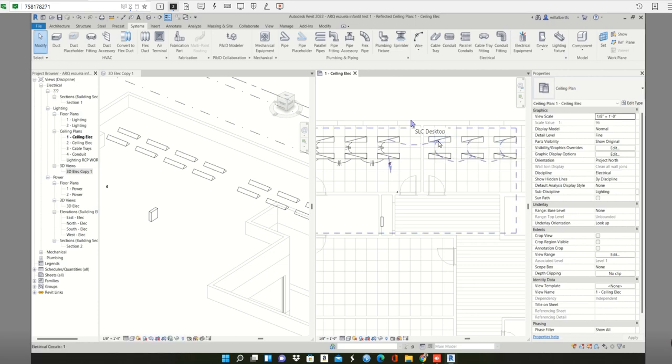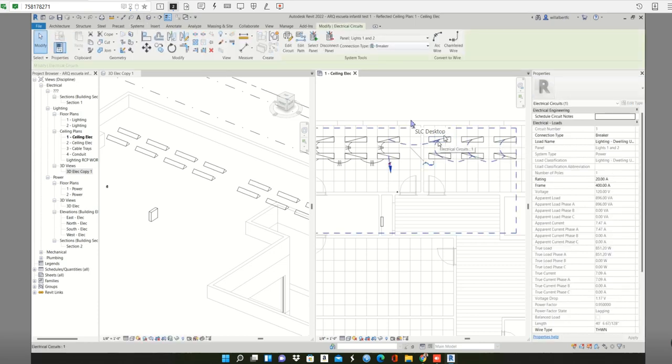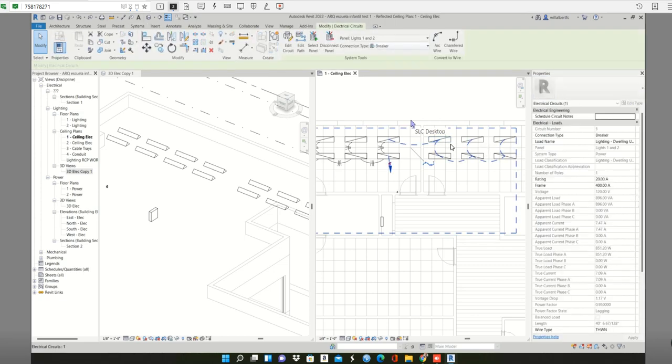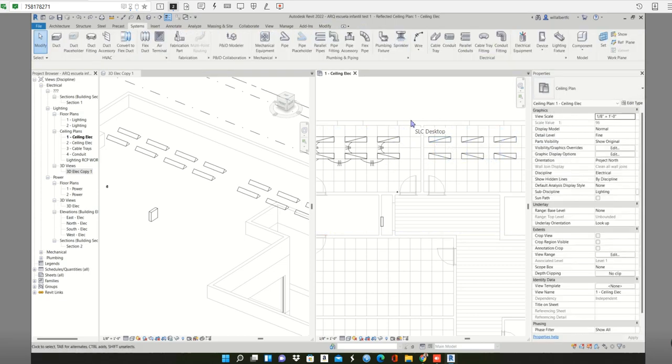Okay, I tab, click. Put your mouse over the lighting fixture, hit tab. No, just one side, right? Yes. Okay.